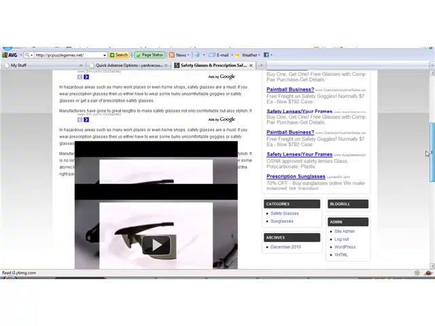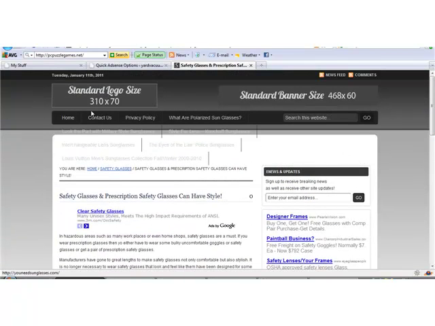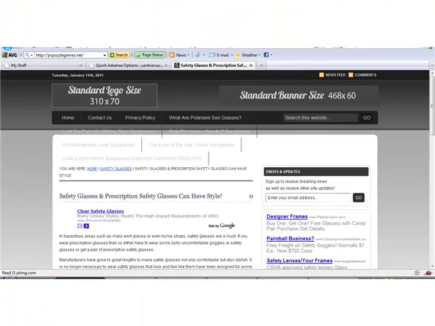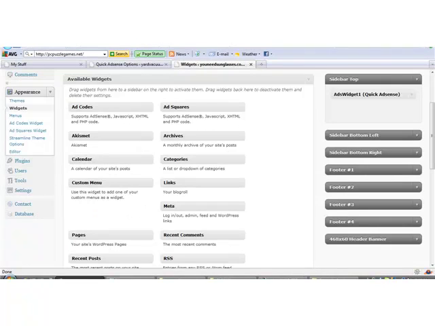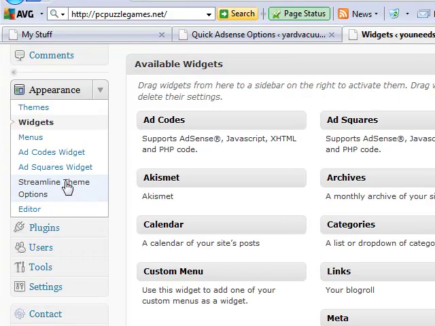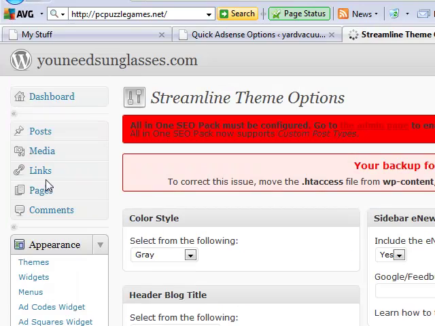Now the next thing I'm going to do, I'm going to get away from plugins for a minute. I'm going to change this logo up here. What you can do is you can make your own logo, size it 310 by 70. It could be anything you want it to be. Or you can go ahead and by making a choice in some options, you can have your tagline, your site name appear here, and that's what I'm going to do. So I'm going to go back into the dashboard, and I will click on, underneath Appearance, I'm going to click on Streamline Theme Options, and you'll find out when you spend a little time in here that you've got a number of options.